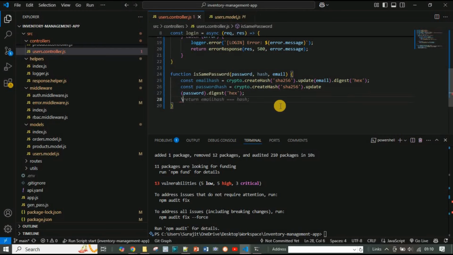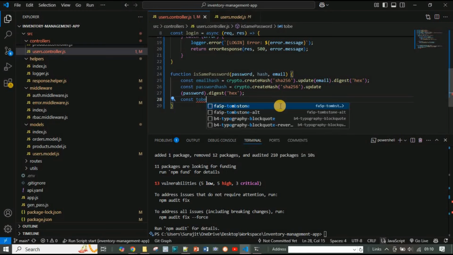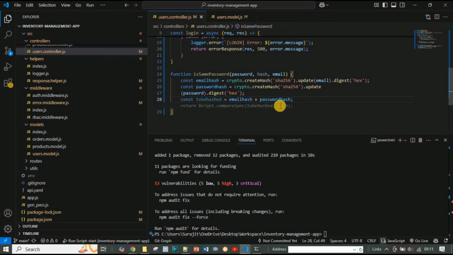And next the email hash and the password hash, I will join them. And next I will compare it.